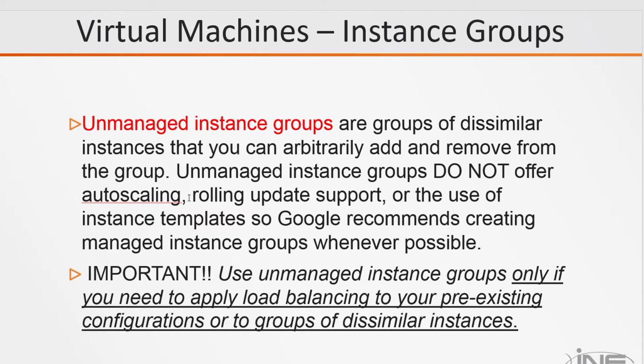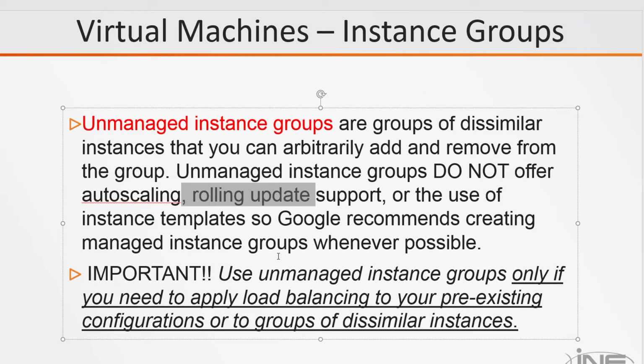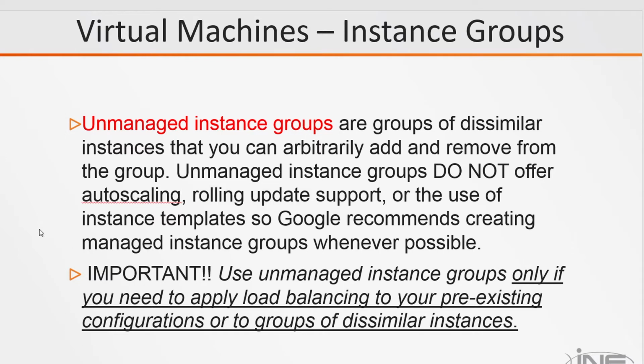It's not going to do that. And then we have what's called rolling update. Now, rolling update is where Google, when they update the infrastructure, they go basically one rack to another, essentially over and over, and that's called a rolling update. So you get your turn eventually, and the question is how is this handled? With the unmanaged instance group, there's no support for that. So there'll be some manual upgrades that may need to be done down the road.